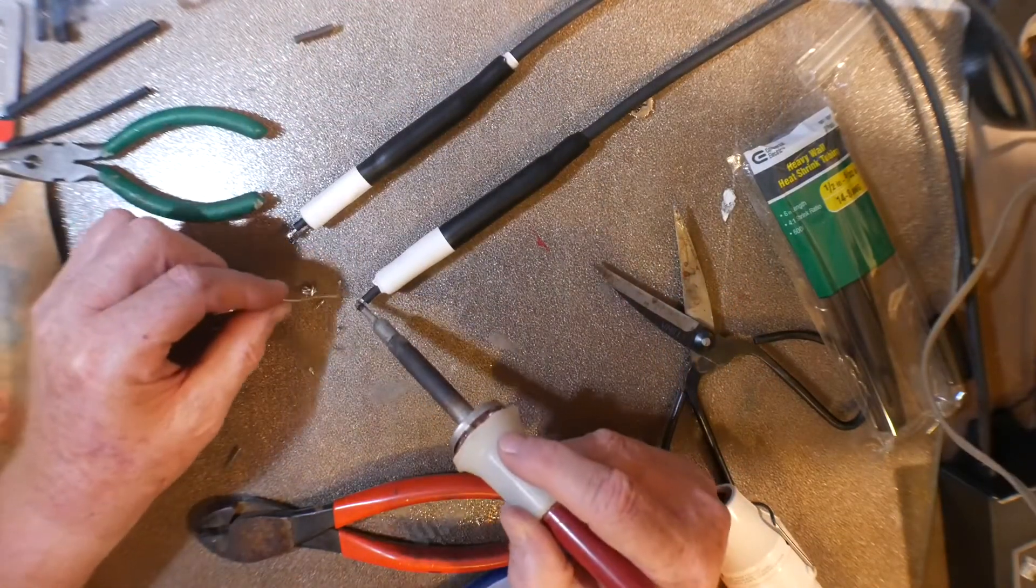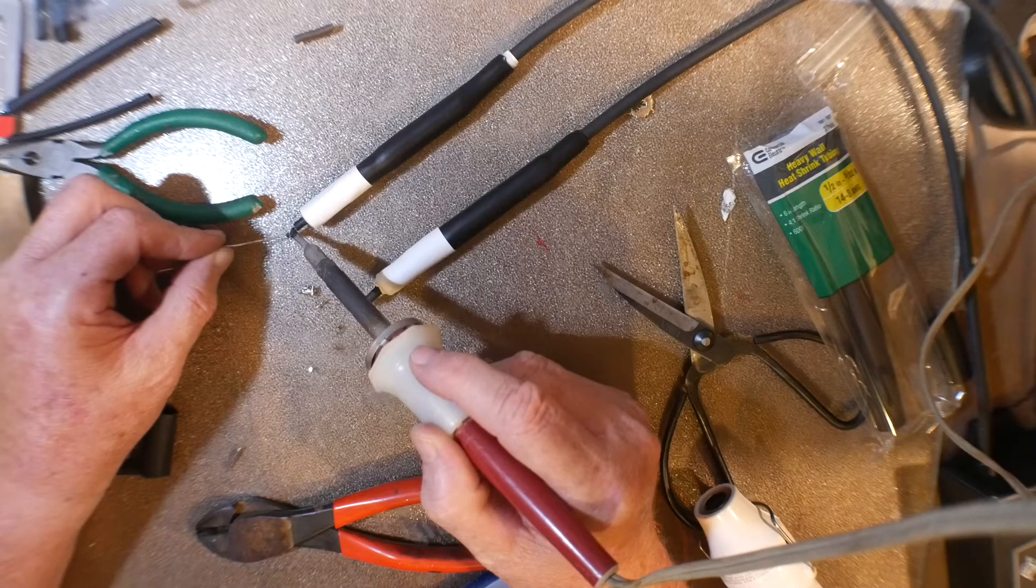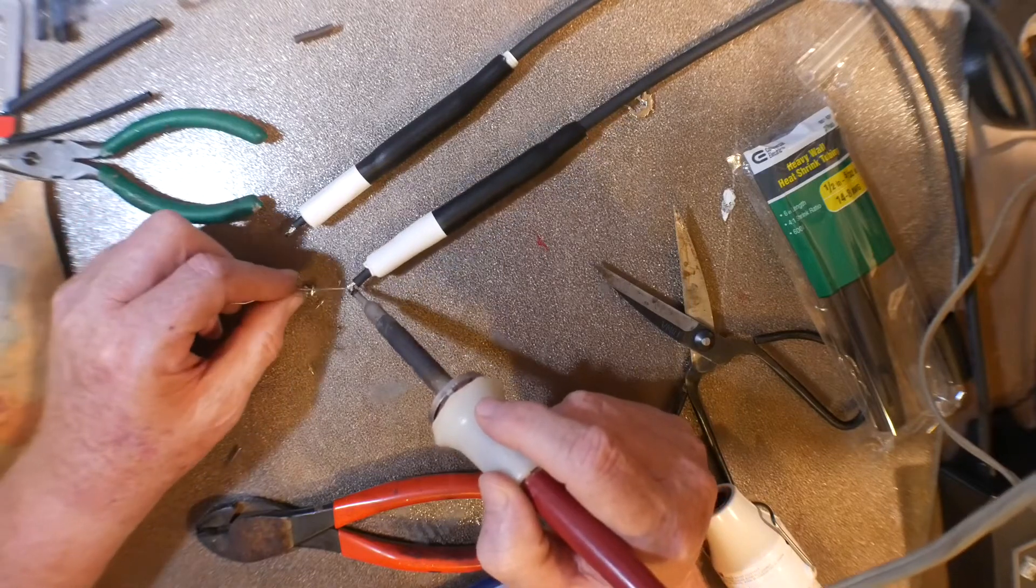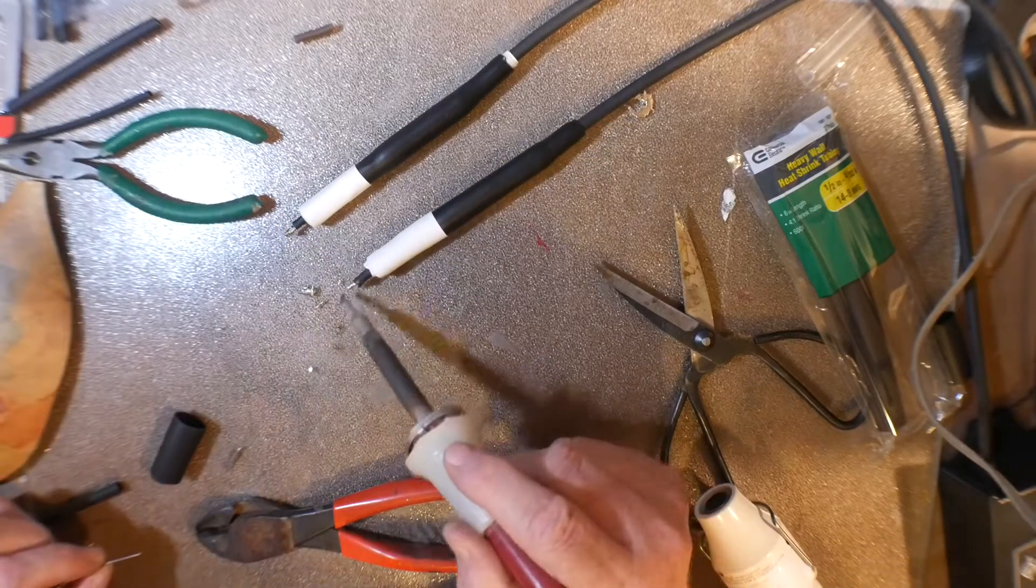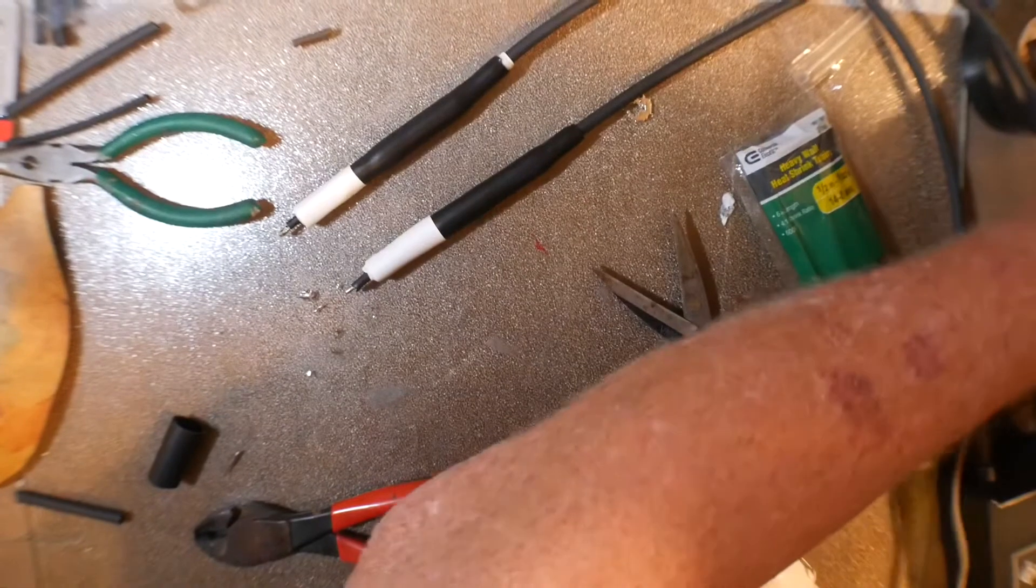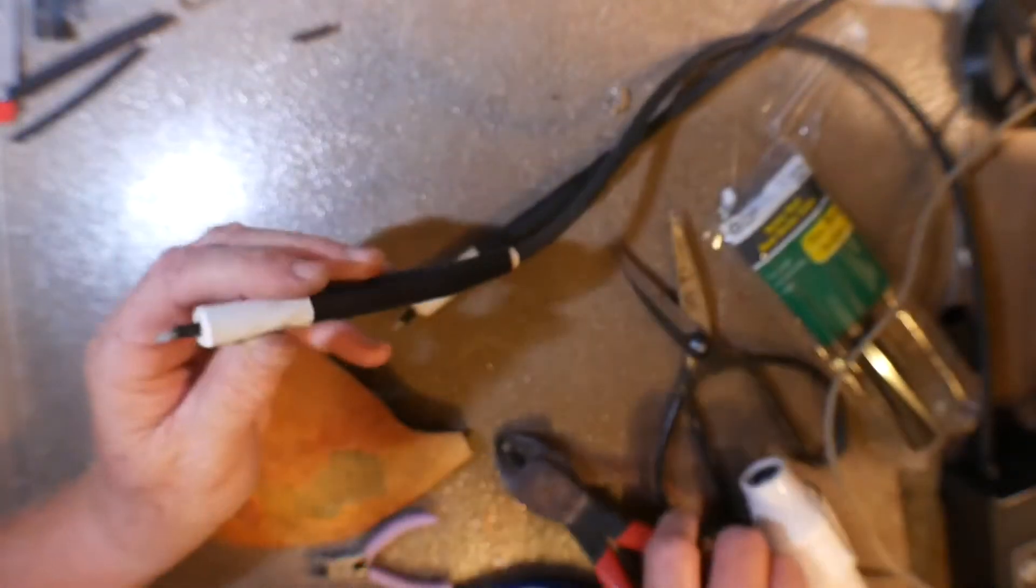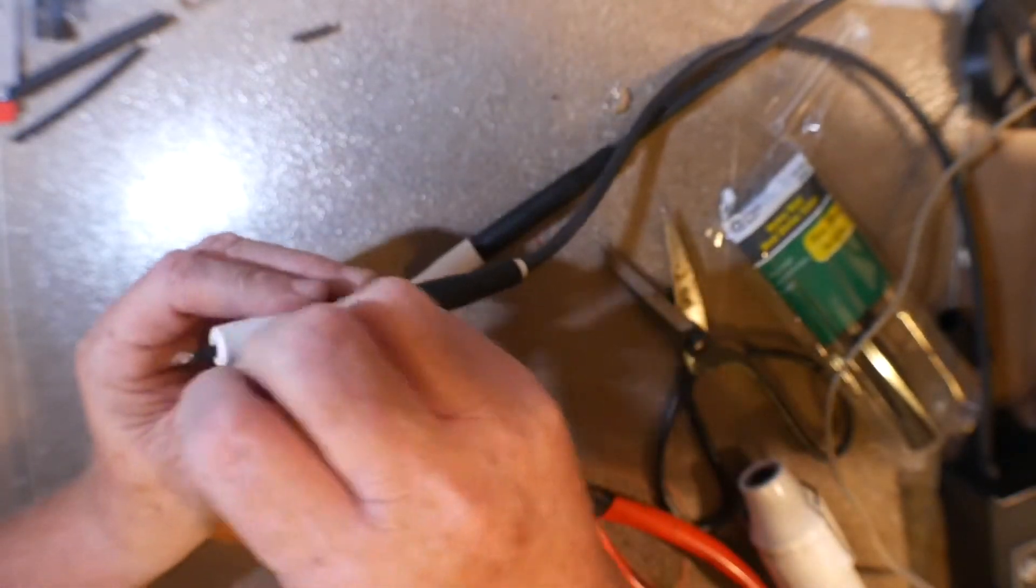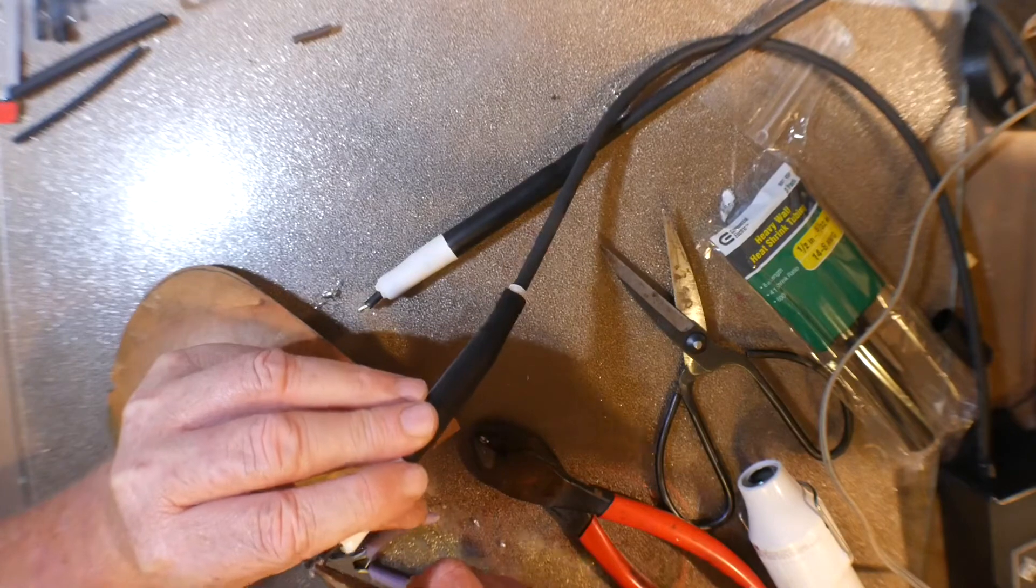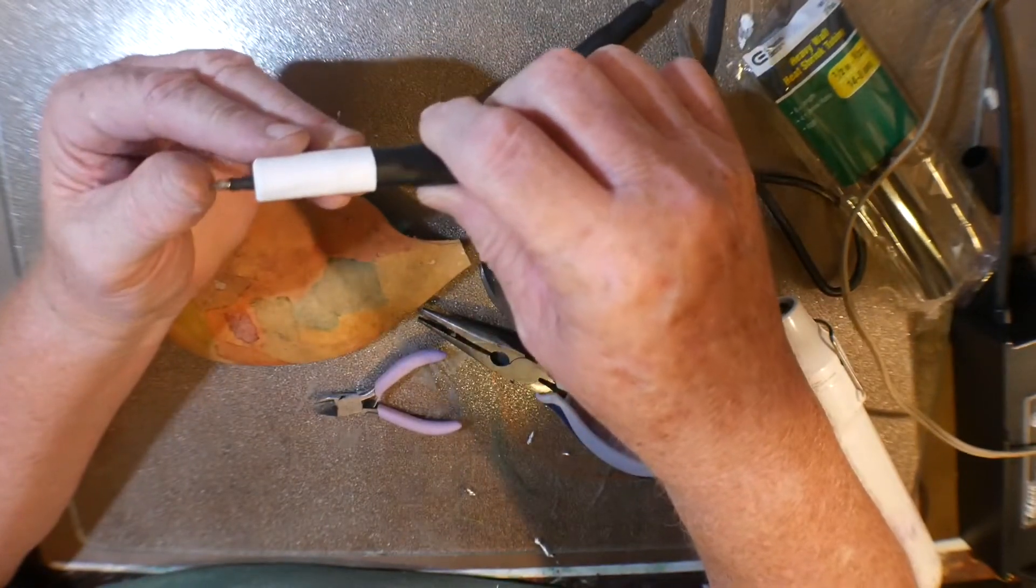I'm just going to try to fill these tips up with a little more solder. Make sure they're... I want to be able to sharpen them. I don't want that braid wire to start falling apart when I'm working here. And then I added these little pieces of heat shrink tubing on the ends. So I just got the little tiny tips here. I think that's it for the soldering part. I think I'm going to sharpen it. Just a little point, so it sticks. Electrical solder. There's silver and a little bit of lead, so it is a little malleable.